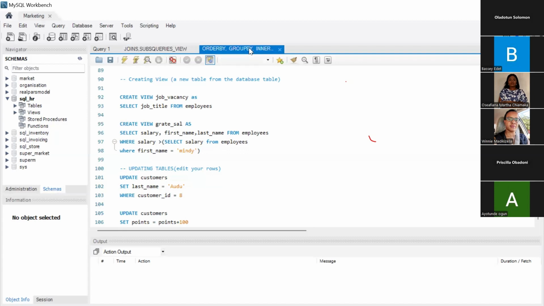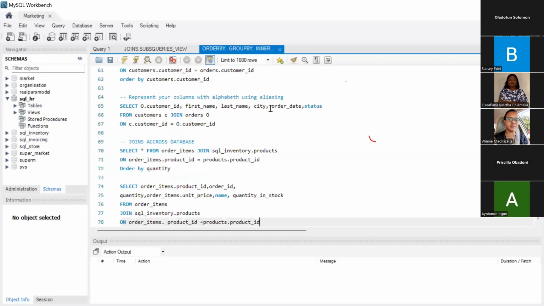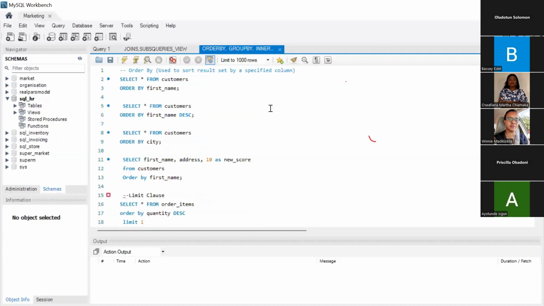So the next script we are going to be going into is the order by. Yeah, so those are the next functions we're going to be going into. So we have now the order by. The order by here, you use it actually to sort results, okay, by specific columns.